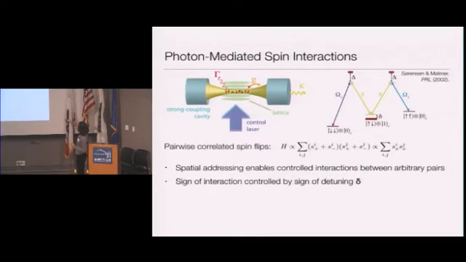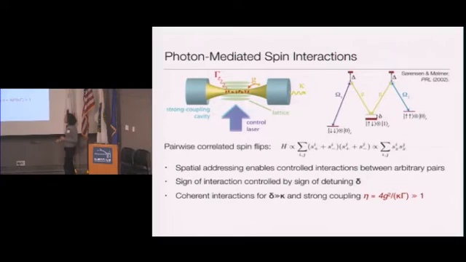Importantly, in this type of process, there's a laser frequency. Simply by the frequencies of these control fields, I can actually tune the sign of the interaction. In particular, there's some four-photon process, and there's a detuning that I can use the sign of to control whether these spin-spin interactions are ferromagnetic or anti-ferromagnetic. And the last thing that will be important is that if I can make my cavity good enough, then it should be possible for these interactions to be very coherent.